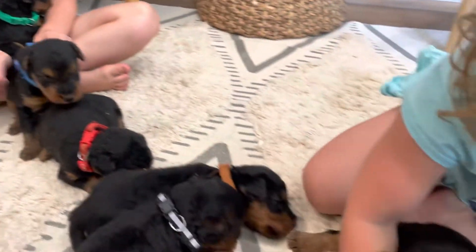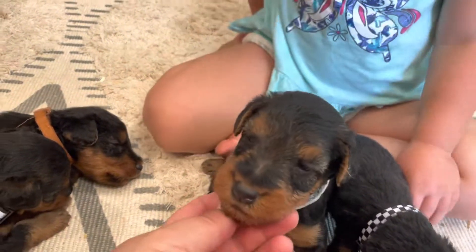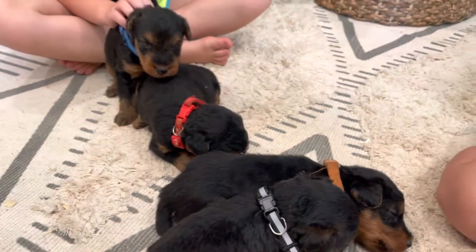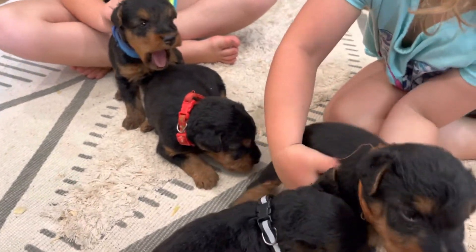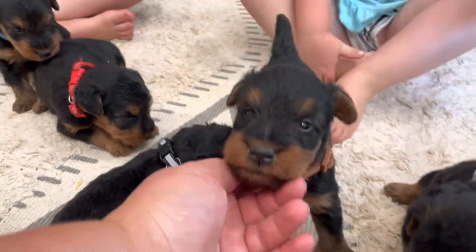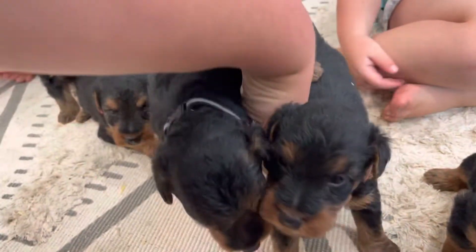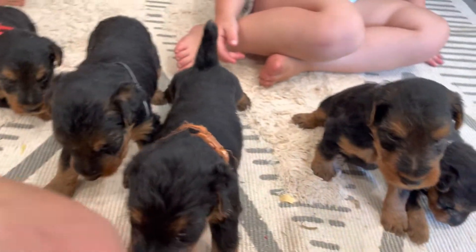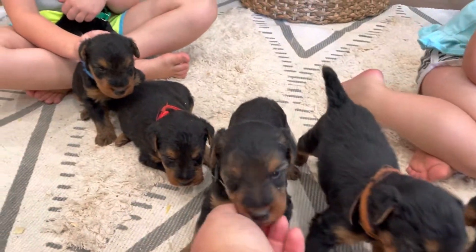It's like some watered-down Life's Abundance dog food with milk replacer in it. Usually at this age is when the moms kind of struggle because the puppies aren't quite eating food yet, but they're requiring a lot of milk, and the bigger ones really try to steal the milk. So just got to make sure all the puppies get enough milk, but they're all growing and doing great.